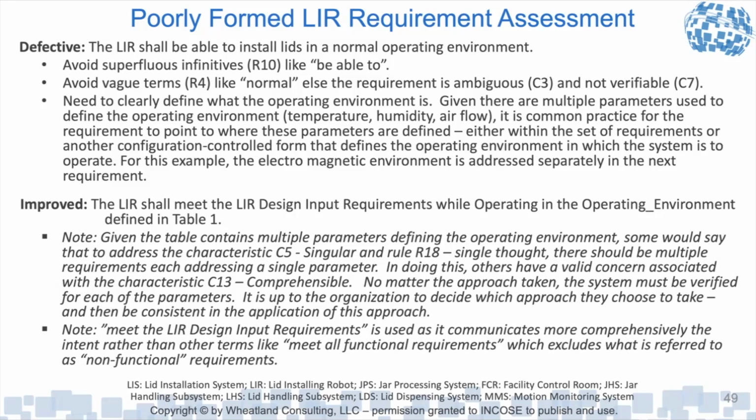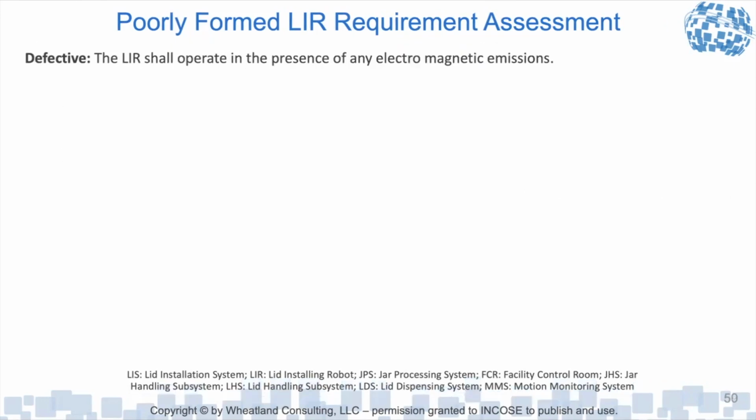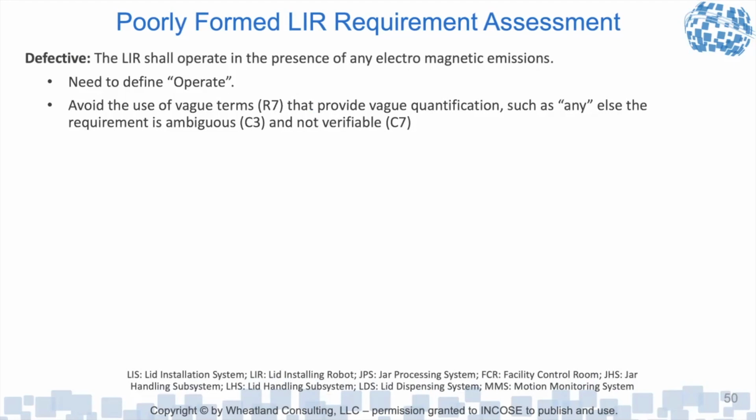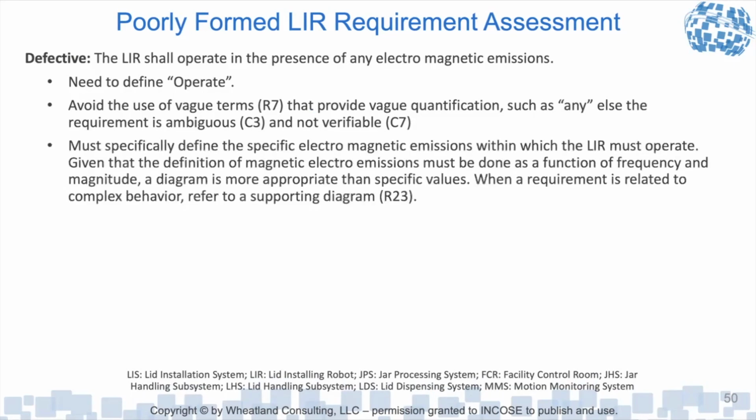comprehensively the intent rather than other terms like meet all functional requirements, which excludes what is referred to as non-functional requirements. The LIR shall operate in the presence of any electromagnetic emissions. We need to define operate, avoid the use of vague terms that provide vague quantifications such as any, else the requirement is ambiguous, not verifiable.